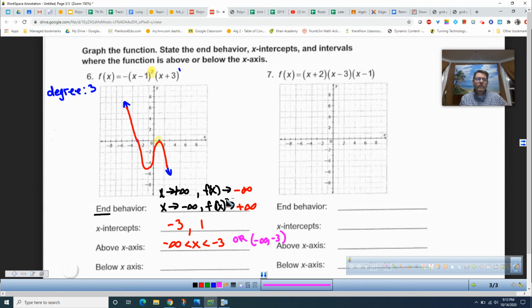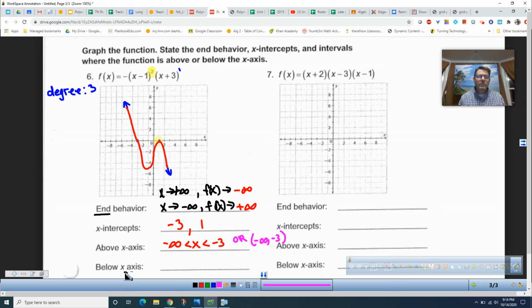No. And why are we using x specifically to describe it? Because we already know what the y is doing. What is the y doing? It's being above, right? So we already know what y is doing. We're trying to figure out what x is doing while y is above the axis. So where are all the y's above the axis? Oh, it's over there where the x's are -3 or smaller. That's what we're trying to figure out.